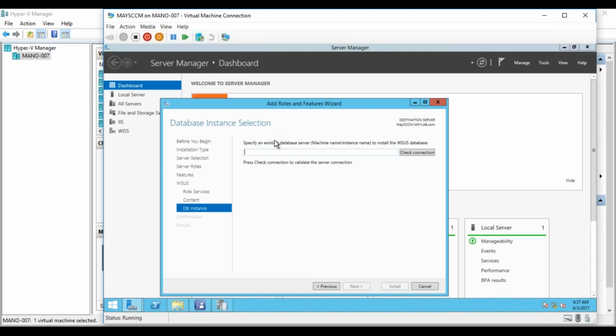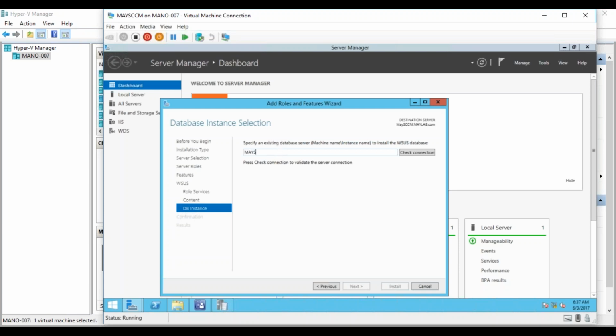Later SCCM will synchronize that metadata file into the SCCM console, and in the console it will show these are the updates available on the WSUS server. Then you can take appropriate action out of them: how many of the updates you want to download and how many you want to install or deploy. Once we proceed into the next steps, I think you'll get it in a much easier way.